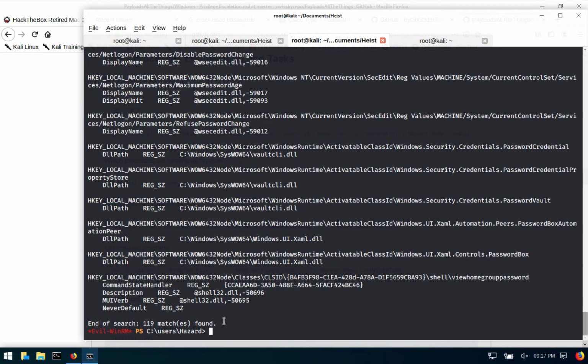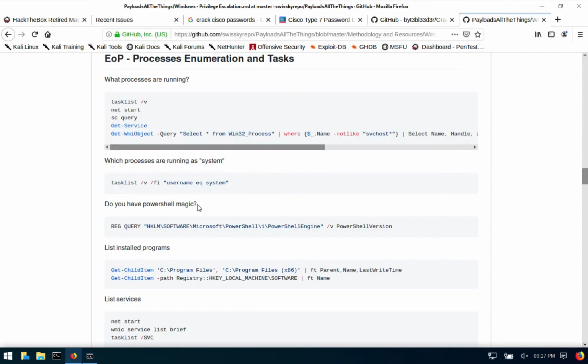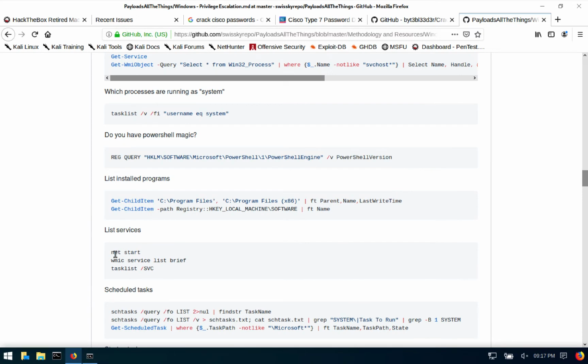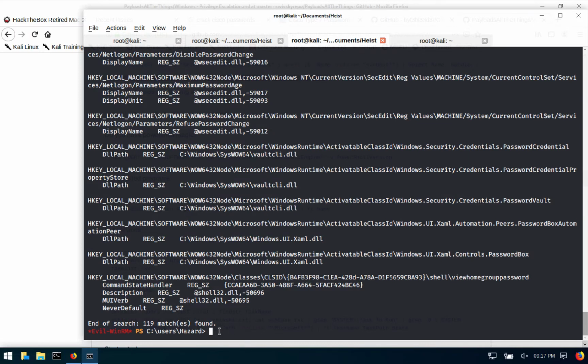Okay, so this did not lead us anywhere. So you see, I tried all these different options, and we also want to see if there's any services that are running. Because after poking around, you have to go and methodically do it. First, I look for files with any hints or misconfigurations. I look for registries, if there's any way I can abuse the registries, like I showed you in my previous video. I look for users. I look for everything pretty much.